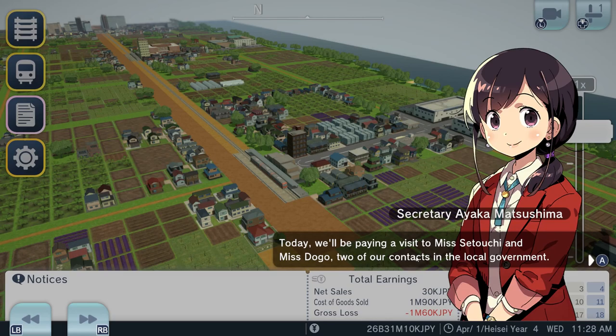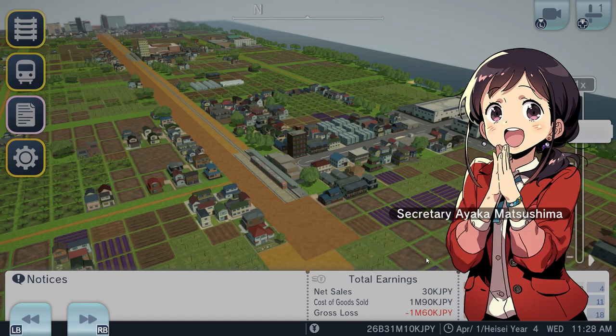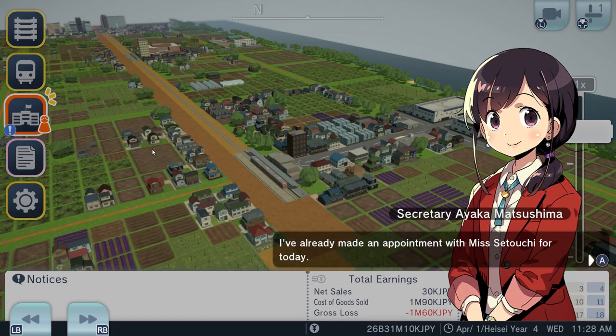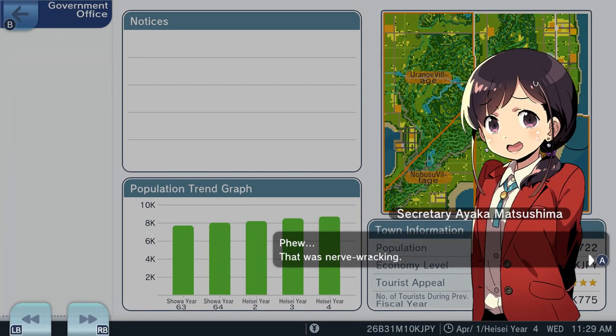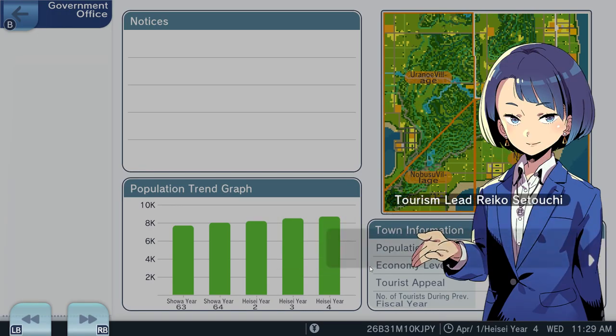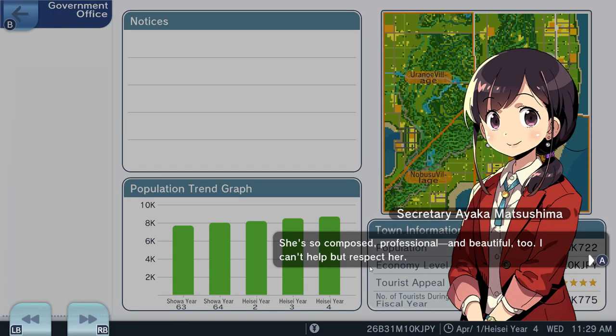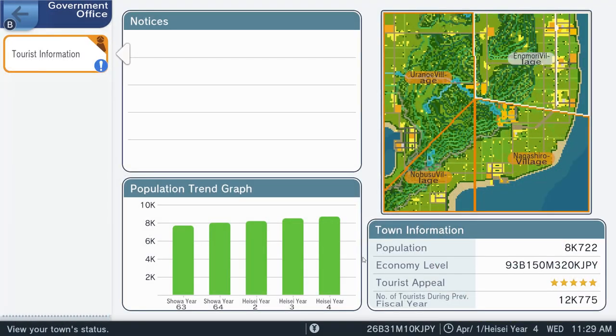Miss Satoichi and Miss Dogo. Right. So, Miss Dogo's from the planning division, Miss Satoichi's from the tourist department, and they just basically are another menu. Okay. We're gonna skip through all this crap, too. Because in the first tutorial, you don't learn a whole lot of important stuff, just where things are. Again, they don't go into a lot of depth.